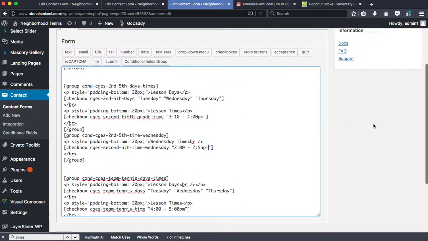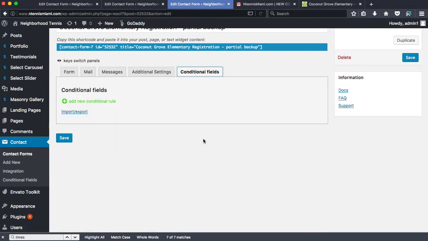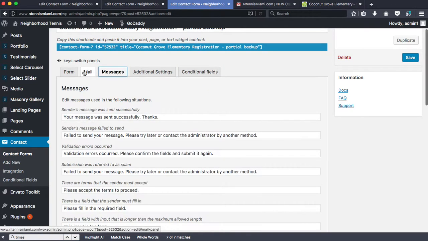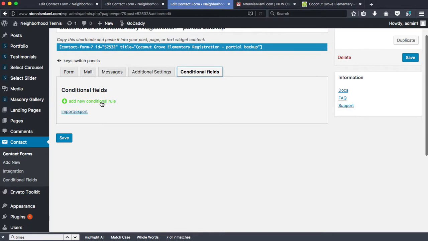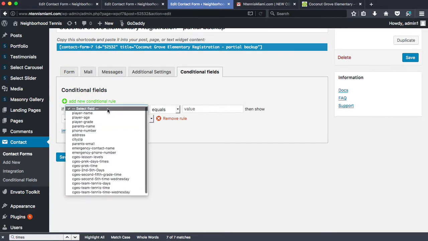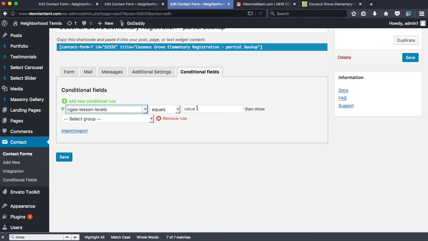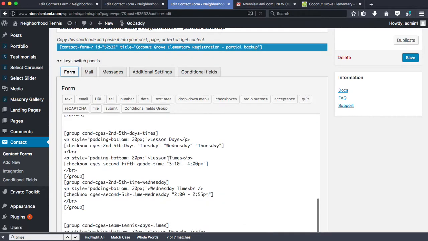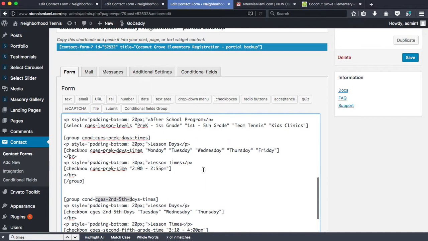So if I were to take a look at what that looks like in the conditional fields section, I guess I broke it. But the way that it would work, if I selected CGES lesson level, if it equals, let's do the CGES second, fifth days, but let's actually find the value.